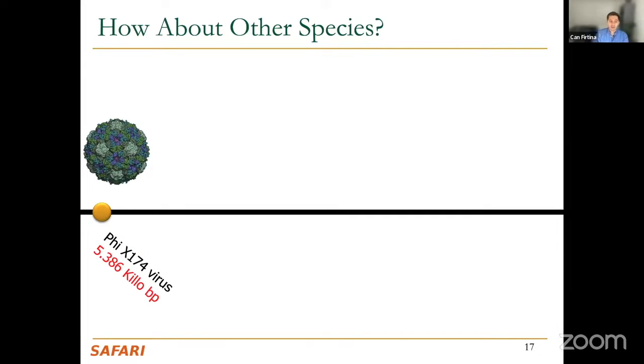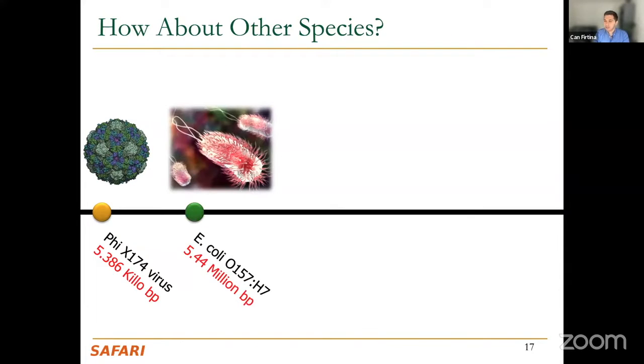Right. So this virus can infect bacteria. It can essentially harm bacteria. In particular, we're talking about E. coli bacteria here. So the size of the genome in the case of E. coli is around 5.5 million bases. It's almost 100 times, let's say, larger than the viral genome.